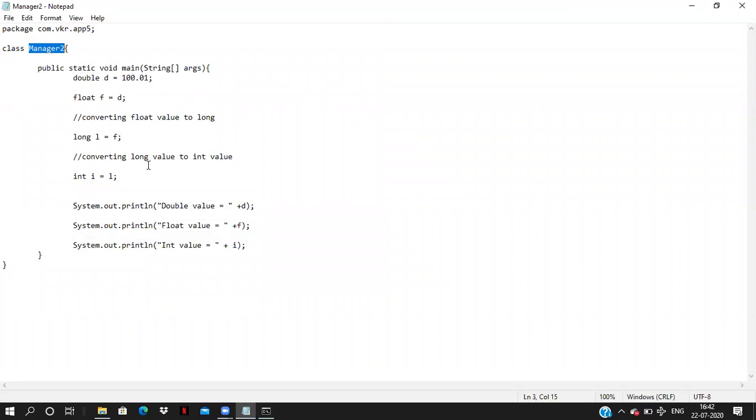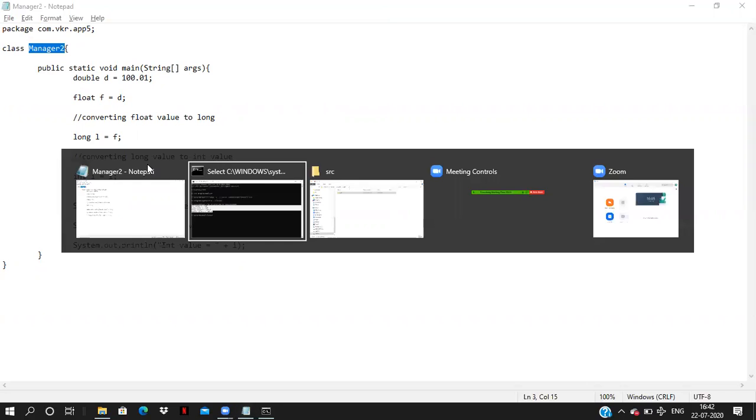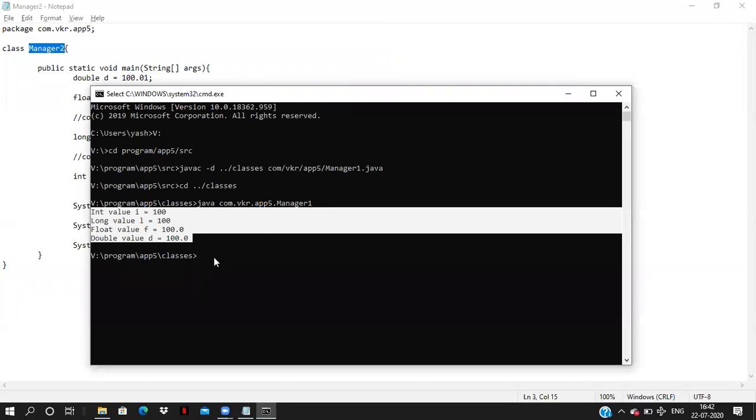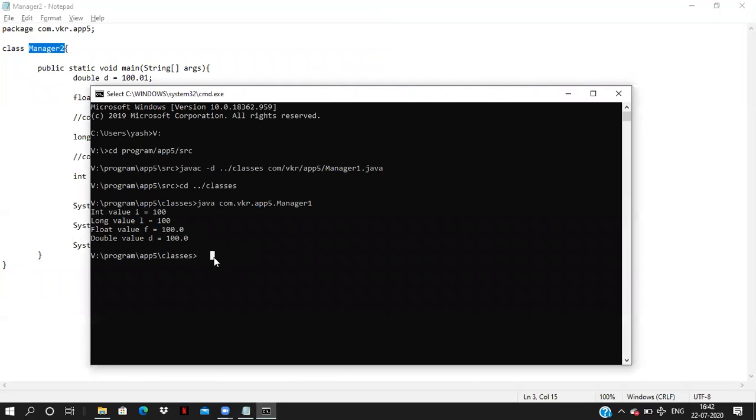I'm just saving this manager2 in the src com vkr application5 folder. Now let's see what errors we'll get. Go to the src, javac -d classes com/vkr/application5/manager2.java.